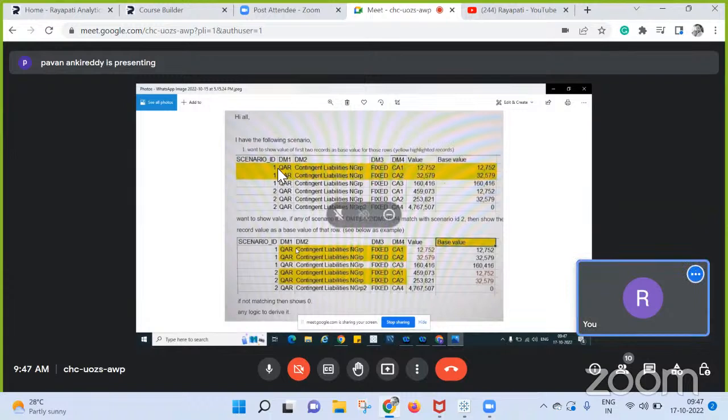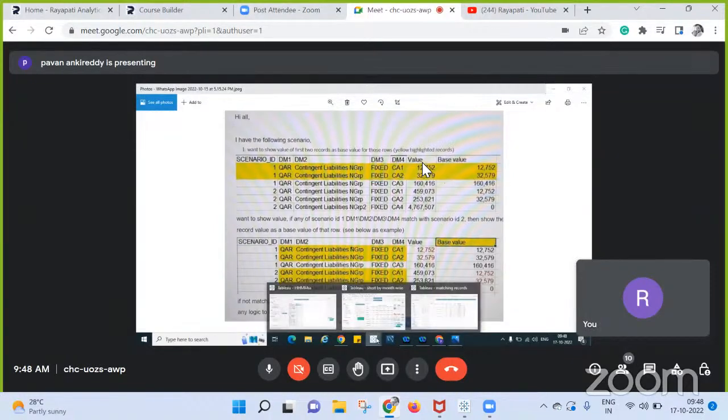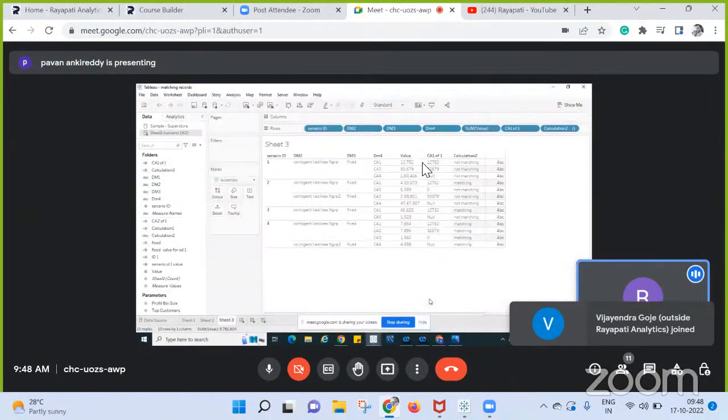Again, that is what I'm asking. Here you have 12752, right? So how do you approach this value? Because you are saying both are from the same table, right? So how did you get this 12752? Because if you can't identify how to get this 12752, you can use a fixed LOD and get this value. But how do you identify it? How is this value put into that? We are not able to. Even if I write the calculation, it shows as matching. No, because if the requirement is clear, yes, we can always provide a solution. But the requirement itself is not clear.